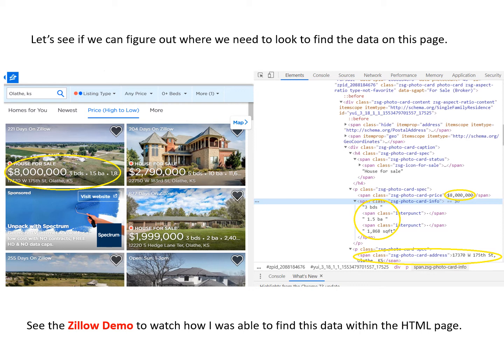So then what we would do is write a Python script to say, take all this HTML, find all the span tags, for each block, for each house, find the span tag that holds the price, and save that price in a special list, and then find out how many bedrooms, save that, and save all this information into some different lists, and then do that for every house. And then you'll eventually be able to put all of that data within a CSV file and then have that data available to use for some data analysis if you'd like.